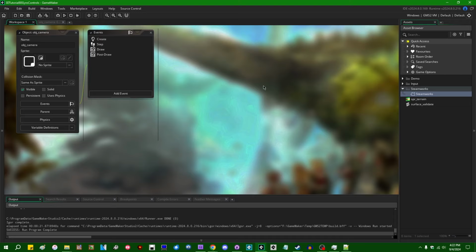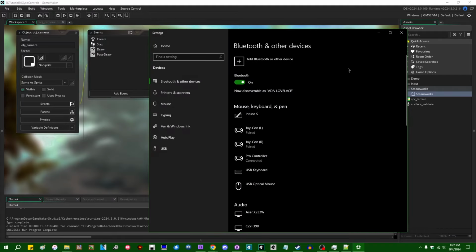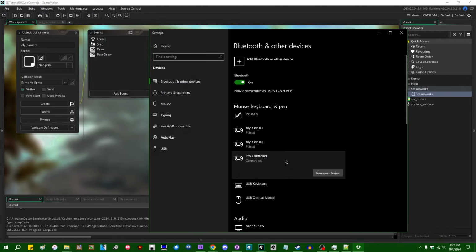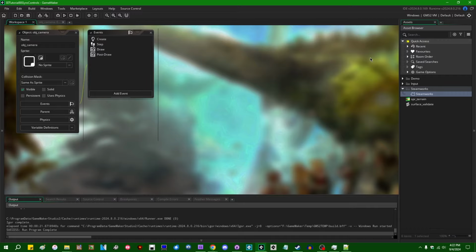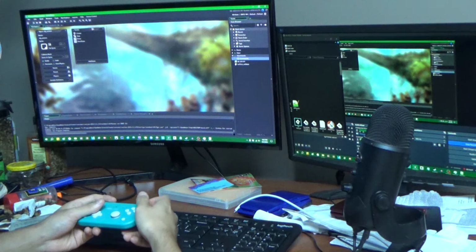So, the controller that I will be using to test this with is going to be a little 8BitDo Lite 2 Bluetooth controller, which has built-in gyro features. Apparently it is connected, which is kind of nice. It appears in the Windows Bluetooth and devices list as just generic Pro controller. I believe you can also just use it with Switch Joy-Cons, but I'm lazy and I don't feel like going and finding mine, so we're just going to use the 8BitDo Lite 2. If you've never seen one of those before, it looks like this. It's not very big. Yes, I will be breaking out the IRL camera again for this.